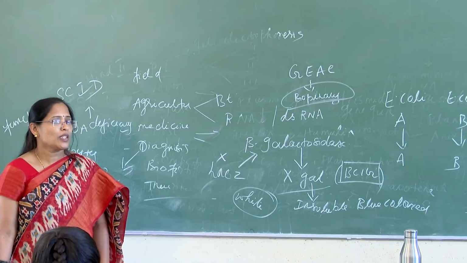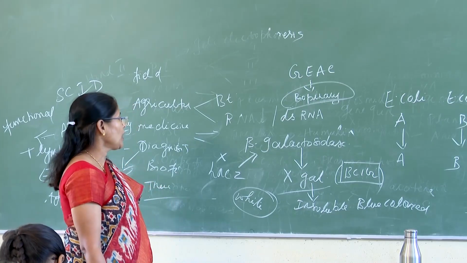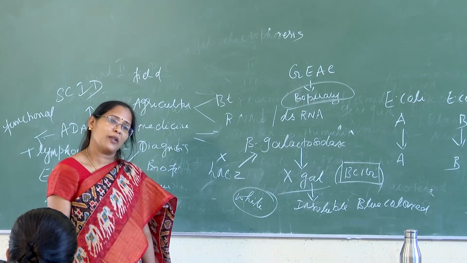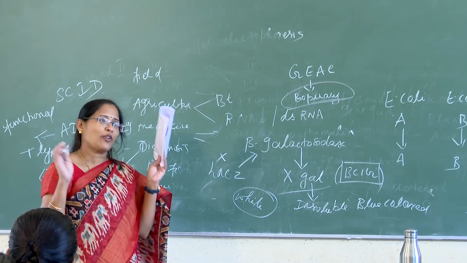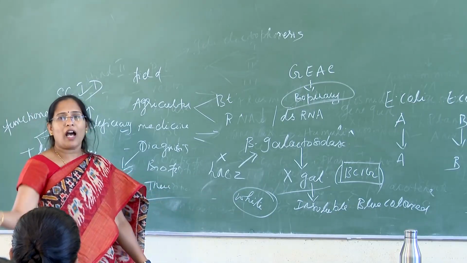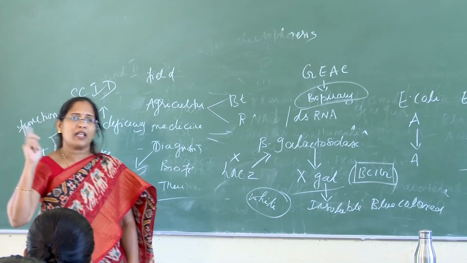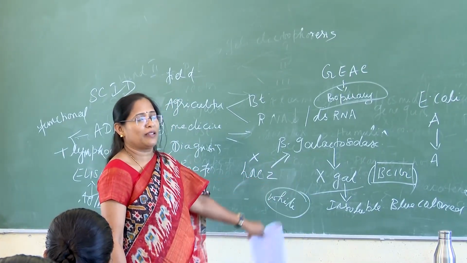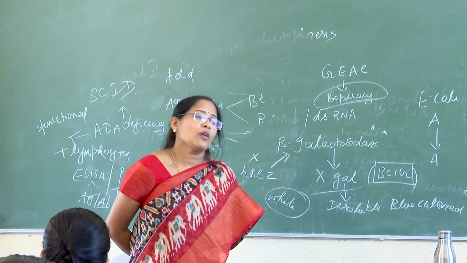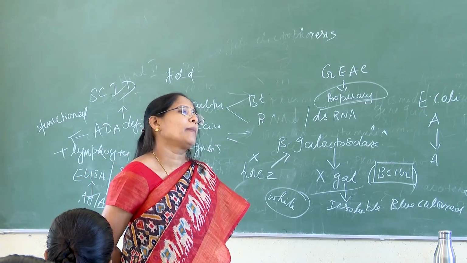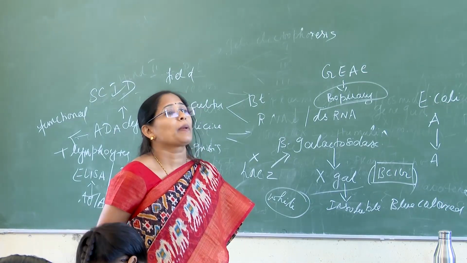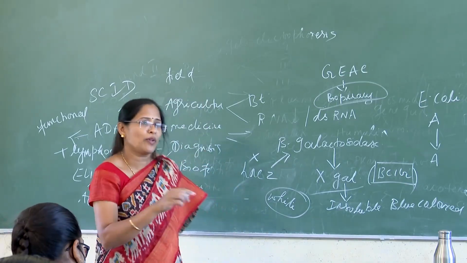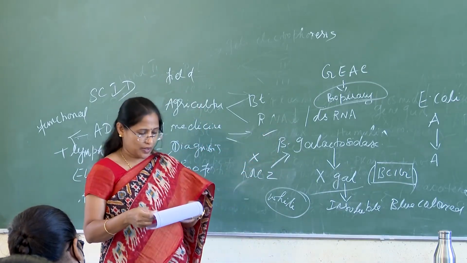Now my question is, which one will you select, antibiotic or beta galactosidase? Why not antibiotics? If you have a vector with this method and also the antibiotic marker, which one will you prefer? They will ask this. Beta galactosidase only you will prefer. Why? Because in case of antibiotics, the procedure is cumbersome. You are inactivating them, preparing the plate, again selecting them. The procedure is cumbersome. That's all. Got it? So we will go for beta galactosidase.